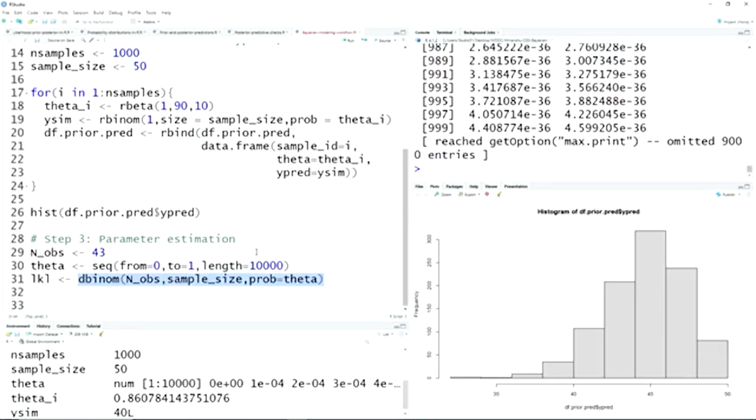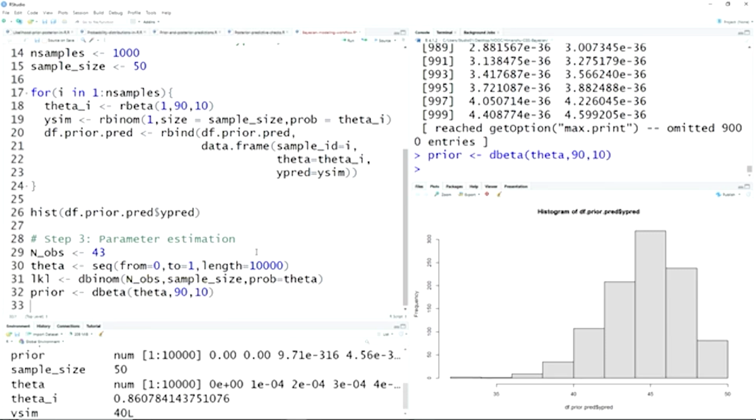So this would give you 10,000 likelihoods corresponding to each value of theta, and then you can calculate prior density corresponding to each value of theta using dbeta, with parameters 90 and 10, right. So that's our prior, and if you want you can plot them together.